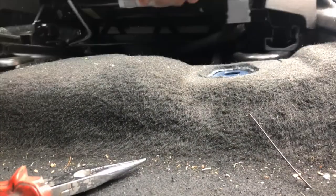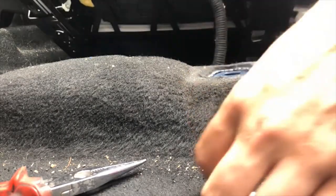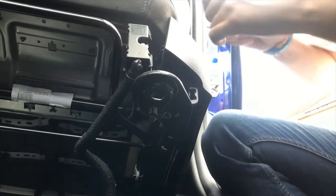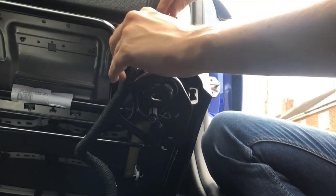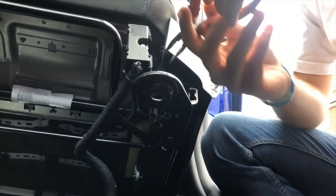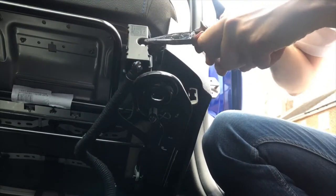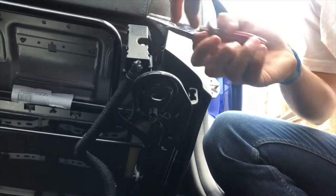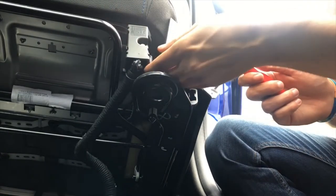Hopefully you guys can see. You need to put the chair all the way back, and then what you'll find just here is a little box. Now what you need to do is try to prise the box open. Well, you don't actually need to prise the box open, to be honest. You just need to try and unscrew this little bolt, which isn't going to happen, so I'm going to have to take the box out anyway. It didn't need to on the other one, but hey ho.